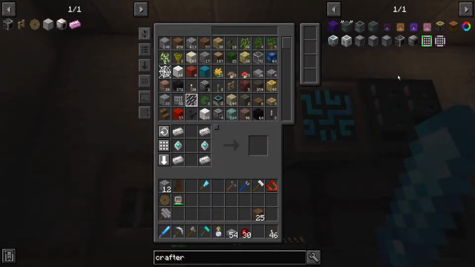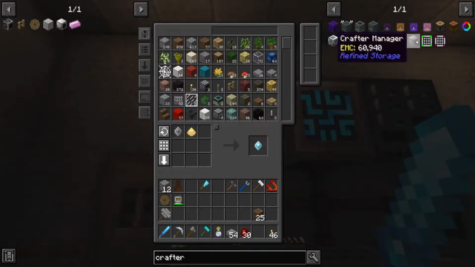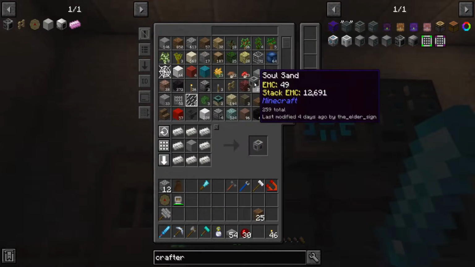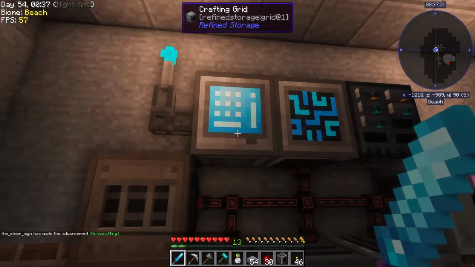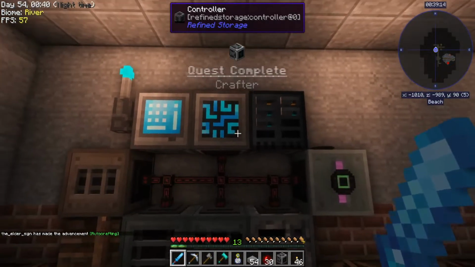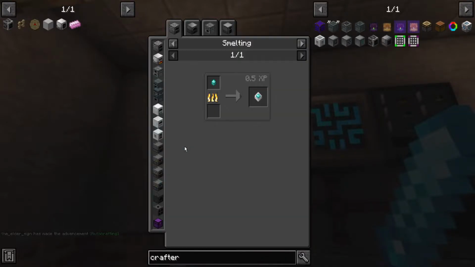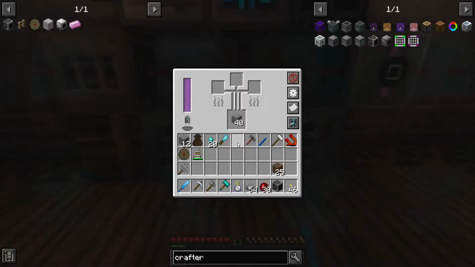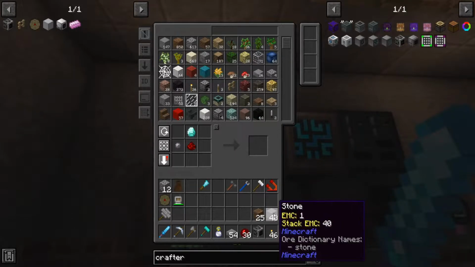Alright, what am I missing? I'm missing the cores, which honestly are pretty easy to make. And I'm missing this wonderful machine casing, like so, and crafter. Hey, there we go. So, I'm going to need more advanced processors, though. How about 20 for now? 20 seems like a nice good number.